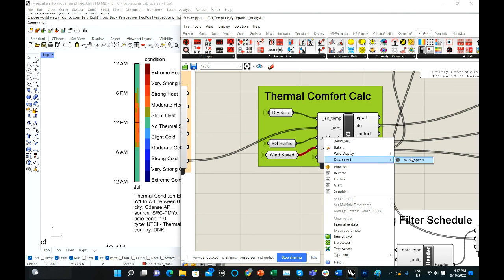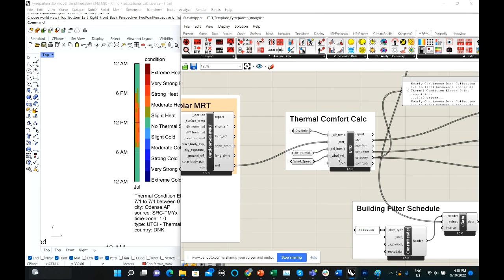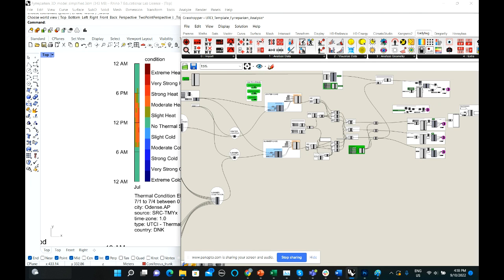I'm not going to do this because it will recompute again and you would need to wait 5 more minutes without anybody speaking. But this will give you the impact of sheltering the entire site from the wind. I will develop an add-on for you to filter just a specific wind direction, because when you put some obstacles, you are preventing the wind from coming from a specific direction into the site.